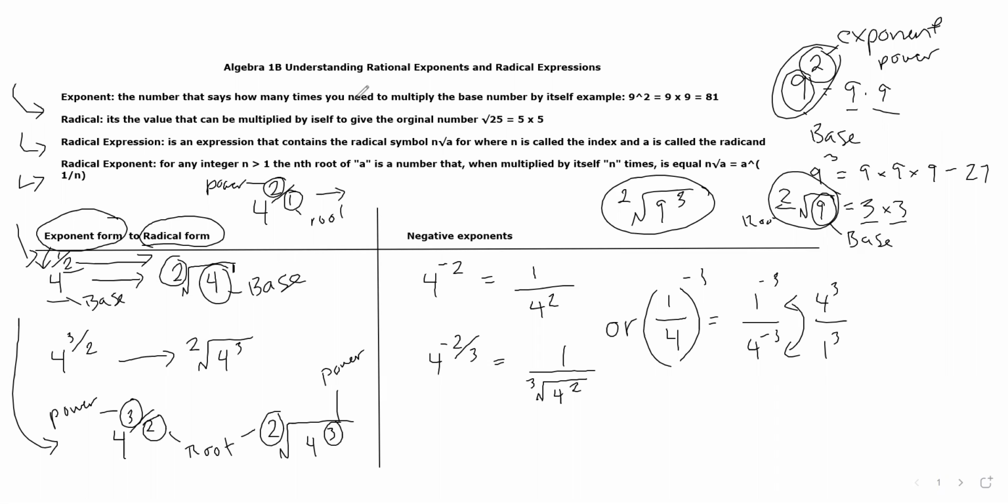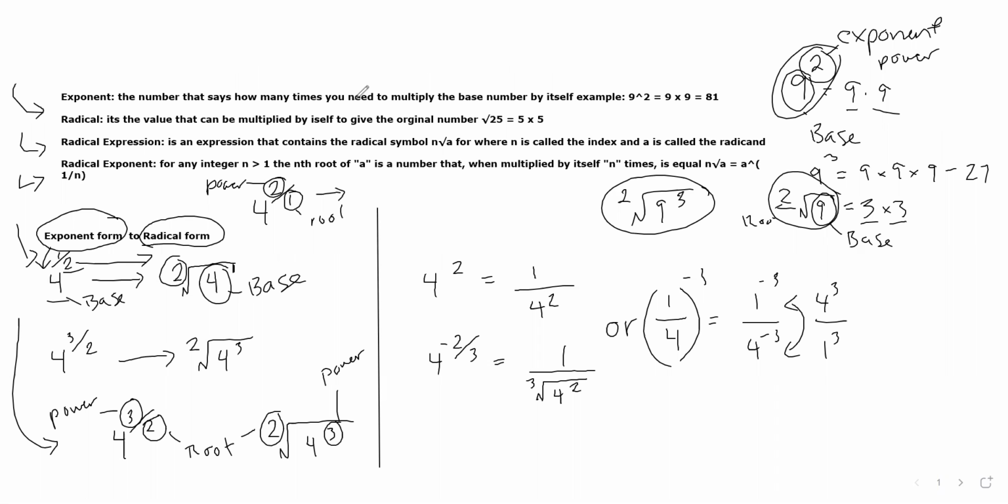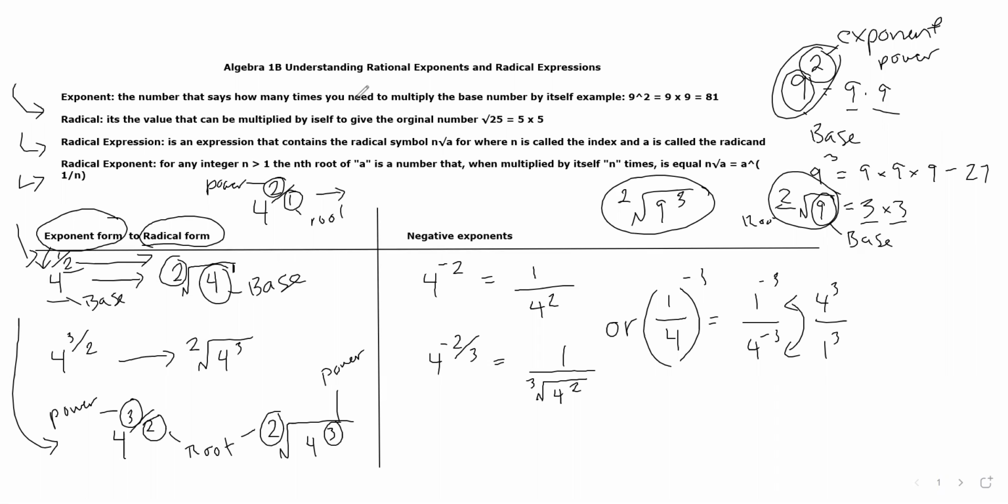So for negative exponents, we have the example right here for a negative 2, which equals 1 over 4 to the positive exponent of 2. So what's going on here is negative exponents have a special rule to it. The rules that I'm going to introduce are shortcuts, and we're going to go over more about what the rules are next week. For here, I'm just giving you a crash course of what is going on. And then next week, we're going to go into the nitty gritty of why everything works.